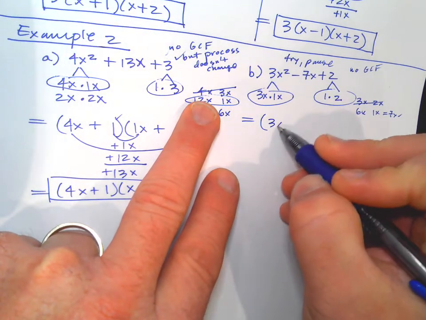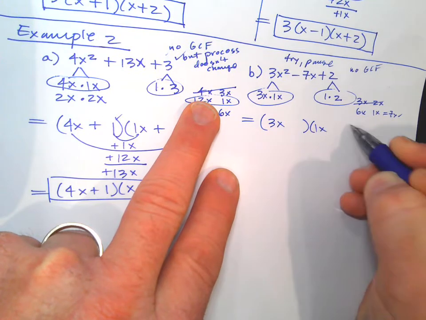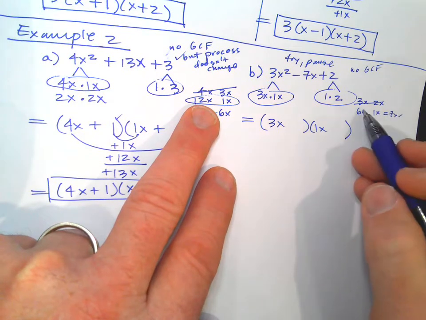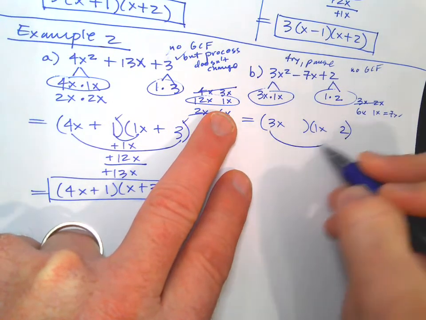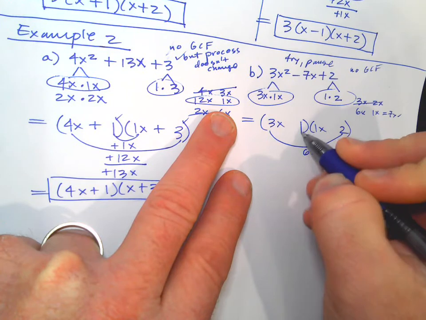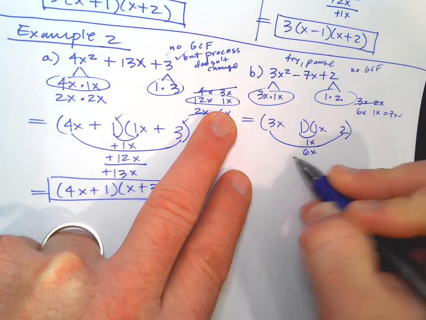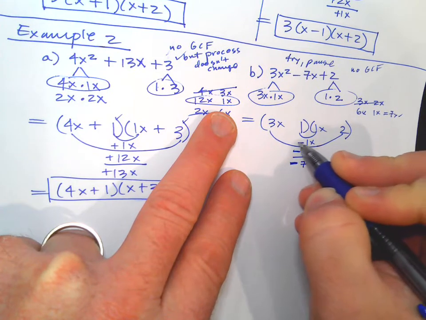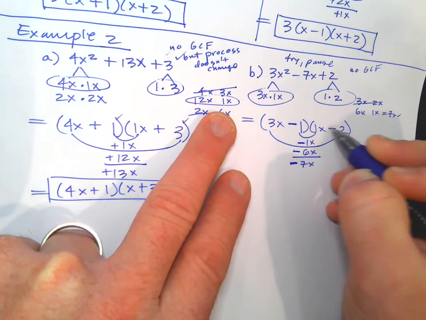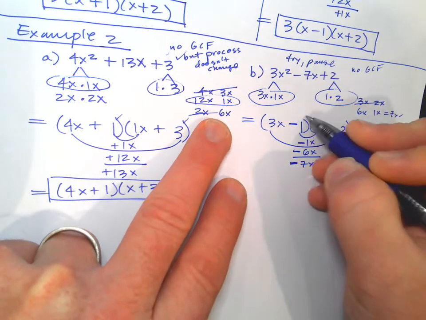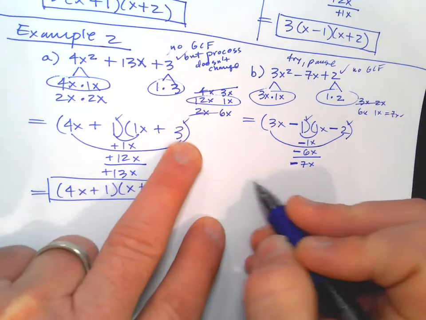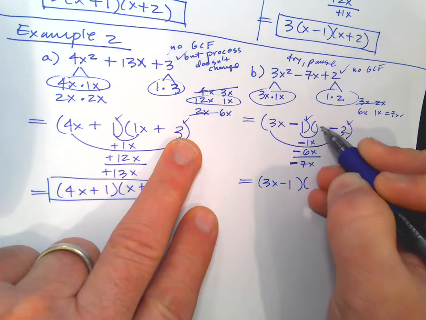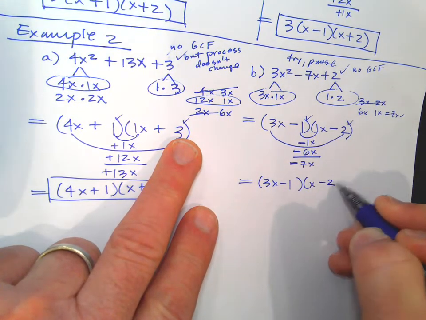So we're going to write the 3x and the 1x, right? The binomials. Now, it matters where we put the 1 and the 2. Remember, we want to get a 6x, so we got to put the 2 here, because it gives you a 6x, and the 1 here, because that gives you the 1x. And they need to add up to 7x. Now, negative 7x, right? So that means they both got to be negative, which means you're going to put negatives here and here. Negative 1 times negative 2 is positive 2. Checks. So that's our answer. Now, we're not going to usually write that 1 in front of the x for our final answers. It's okay in your work.